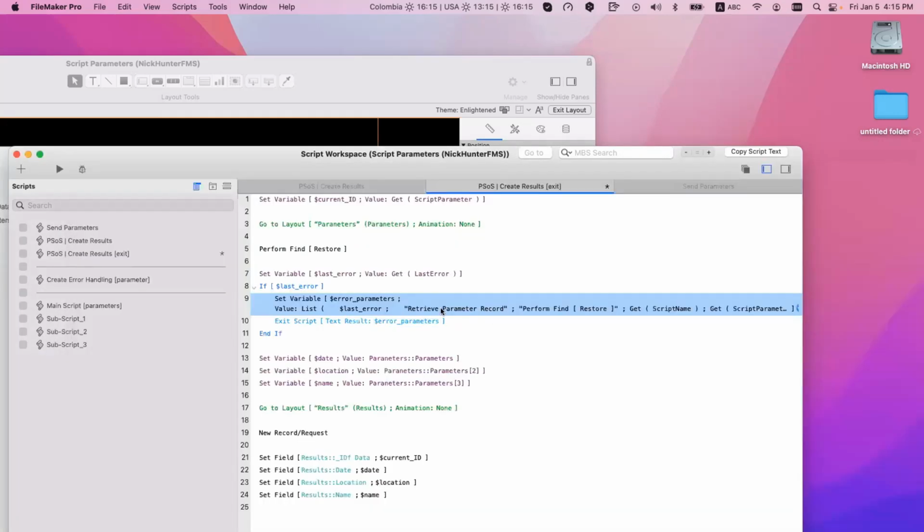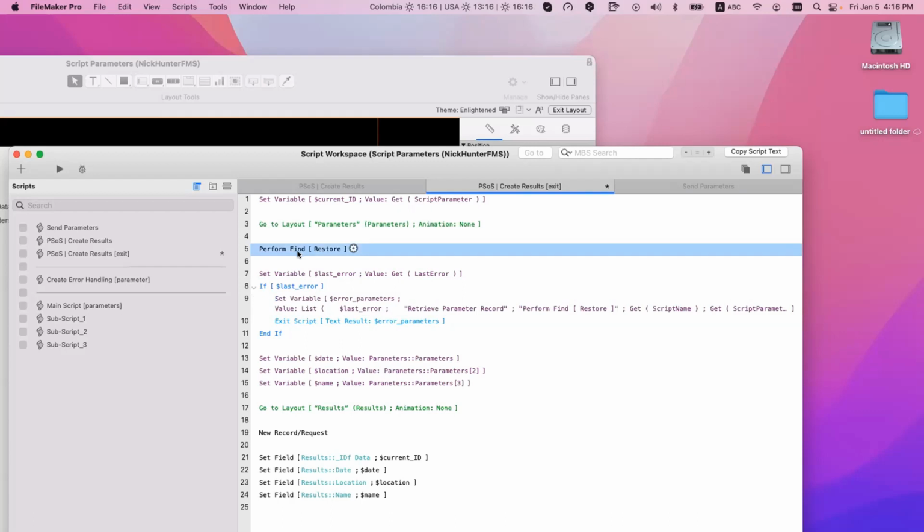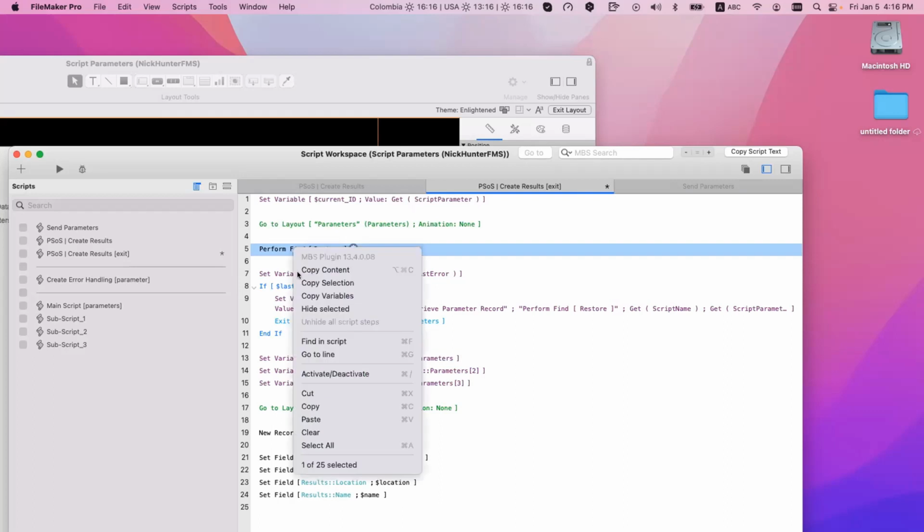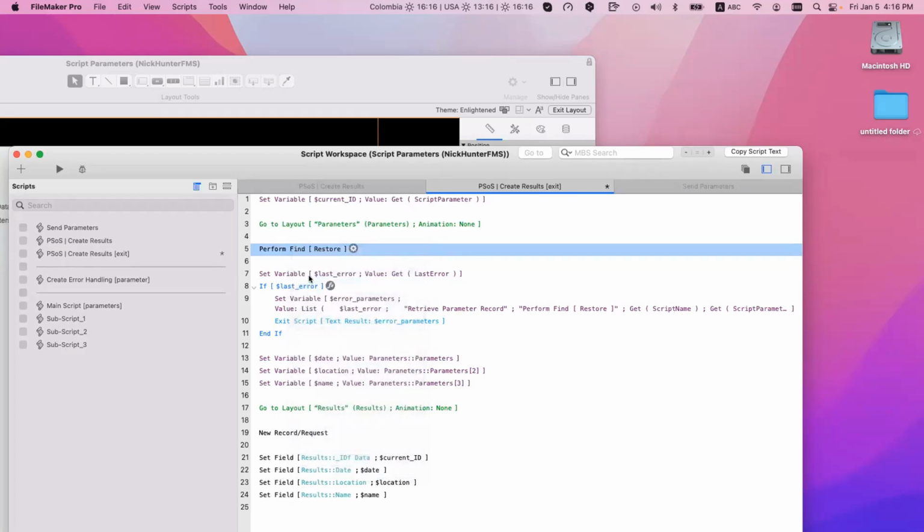That means I will send myself the error number that this returned, and what I was doing, which was retrieving the parameter records, the script step. So you have something cool with the MBS plugin. You can copy this.